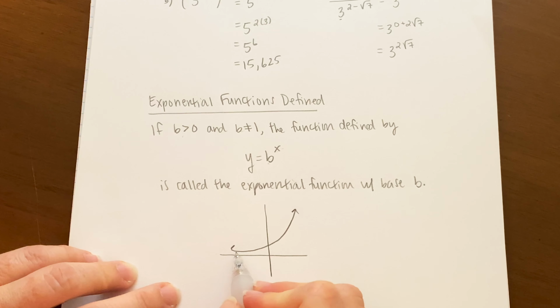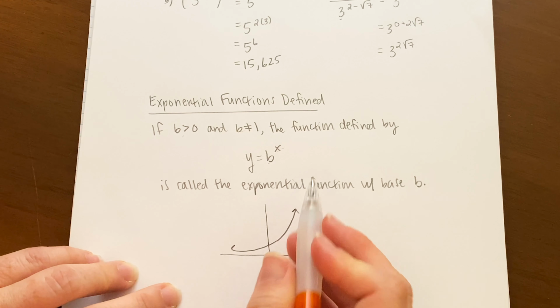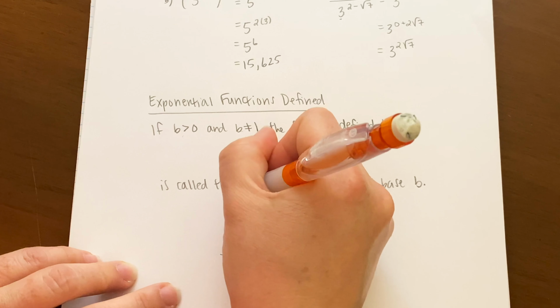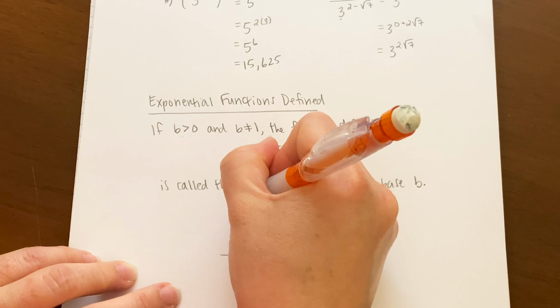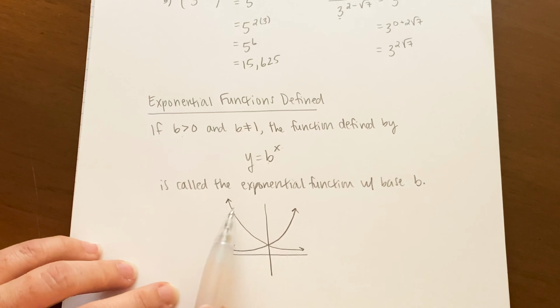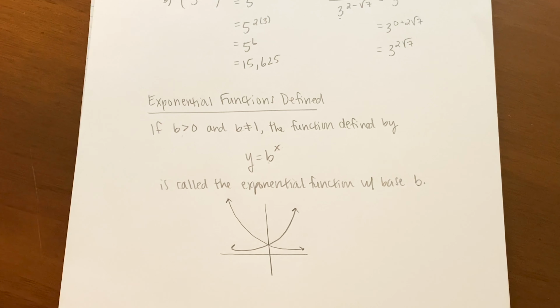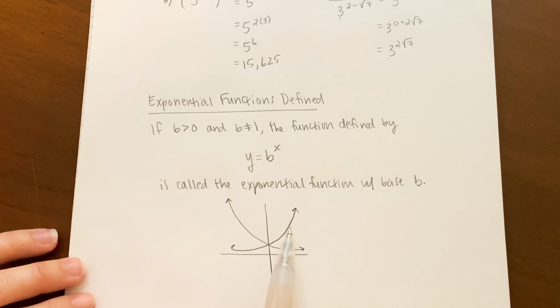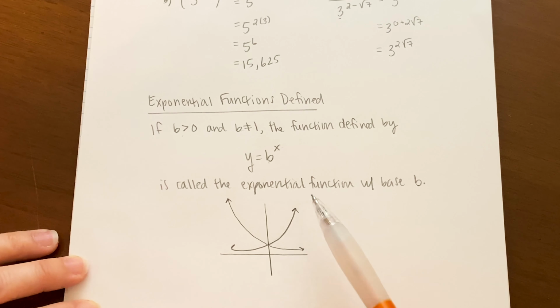So it starts out kind of small, but then it grows very quickly, very fast. And then a negative exponential function is going to fall this way. So it starts out big and then it falls this way. So we'll talk more about the specific characteristics of these exponential graphs a little later, but I wanted you to see just this basic shape, this exponential growth, growing very rapidly here.